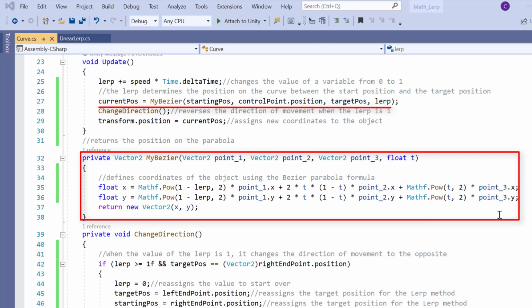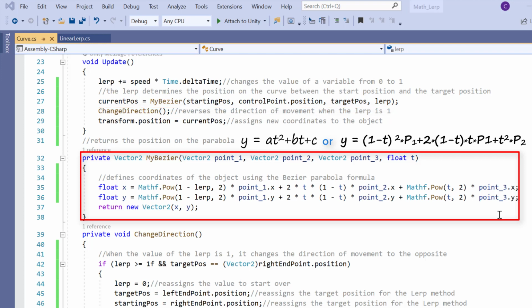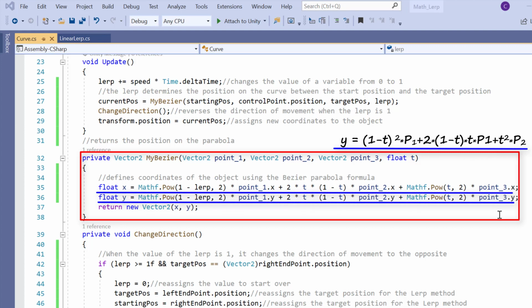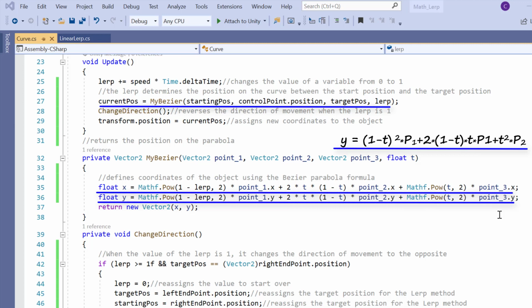I have just used the formula of the quadratic function. It is not an ordinary quadratic function. This kind of curve is also called the Bezier curve. The coefficients of the quadratic function also obey a special rule, but in fact this is a special case of a quadratic function. Unity calculates new coordinates according to this function and updates the position of the smile object. Don't focus on the formula, we can use the formula of any quadratic function here. It doesn't have to be the Bezier curve, but in that case we have to find coefficients of the quadratic function, which is not always easy.